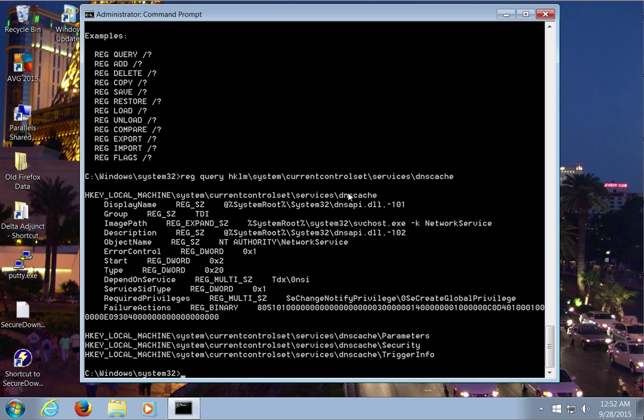Now, there are some commands I've listed in the PowerPoint. I've listed a save command and a restore command that allow you to back up and restore any keys. So for instance, I could specify the DNS cache and it would save that key for me.